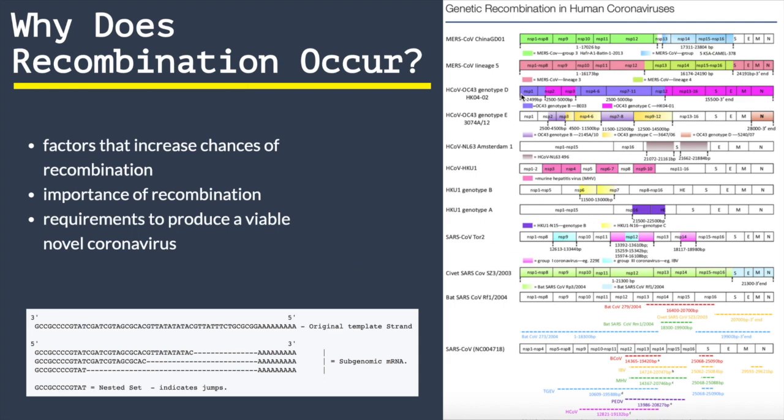And so in this image, you can see a bunch of different types of coronaviruses and their genome shown in a block format. And everywhere that is colored represents a recombination event that occurred to form its genome. So you can see how almost all of these coronaviruses had a recombination event to form its genome. Down here you can see the SARS coronavirus, which has recombination with a lot of different other coronaviruses.